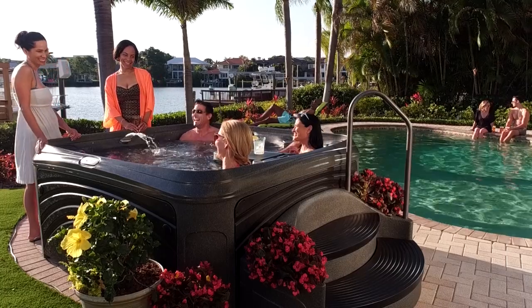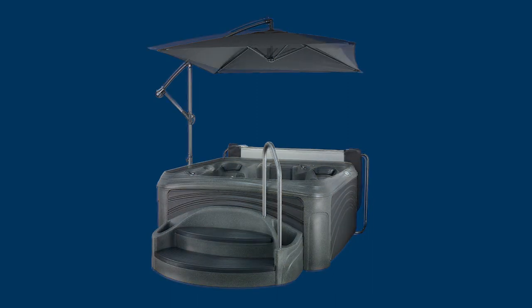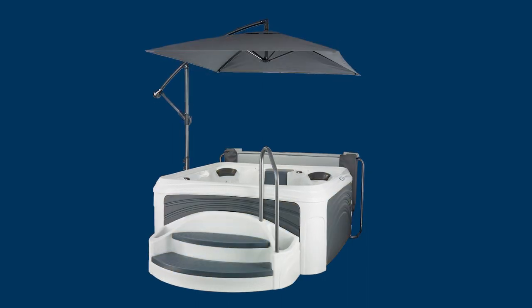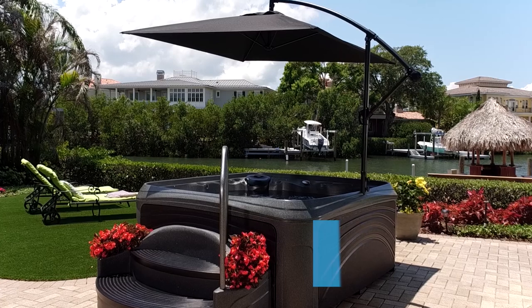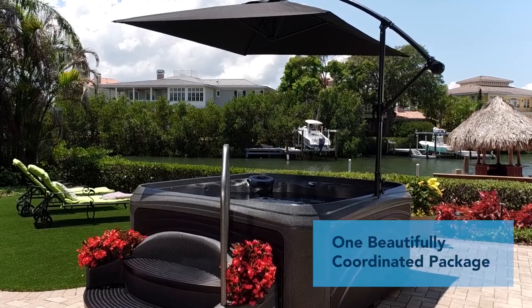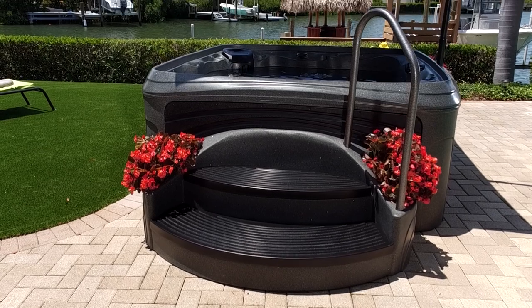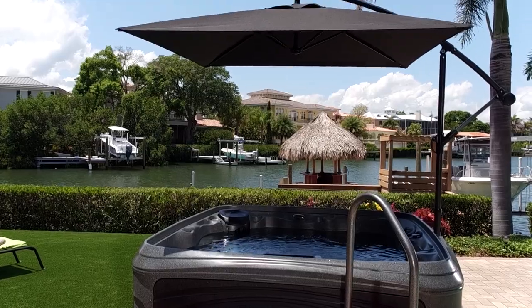Choose the spa body and cabinet color combination that best complements your backyard space from Sahara Diamond with coffee trim, Black Diamond with either black or grey trim, or White Diamond with espresso, taupe, or grey trim. Each detail of the Cabana Suite design receives special attention for one beautifully coordinated package. Everything matches from the spa's panels and steps to the TrueForm pillows, two-tone jets, cooler, and table.